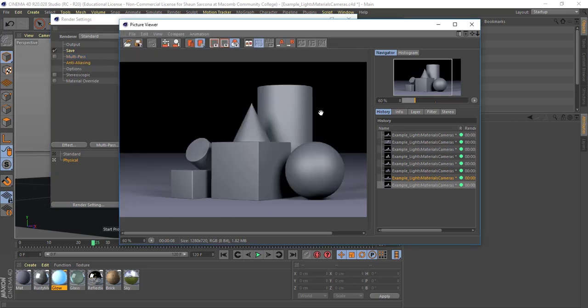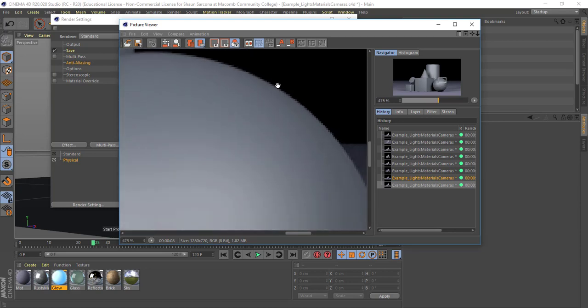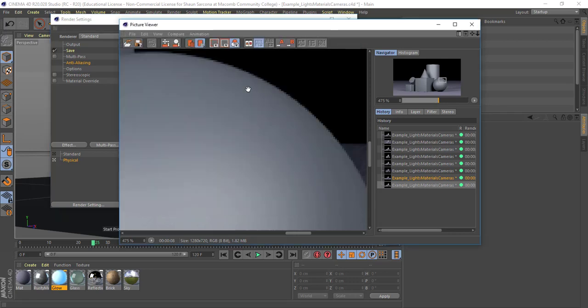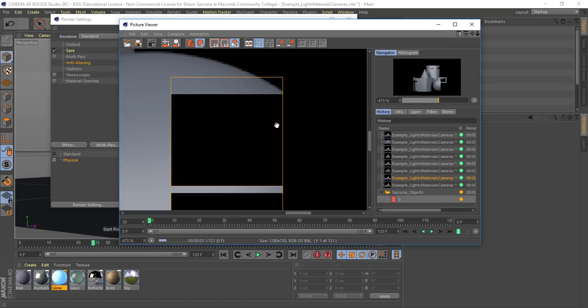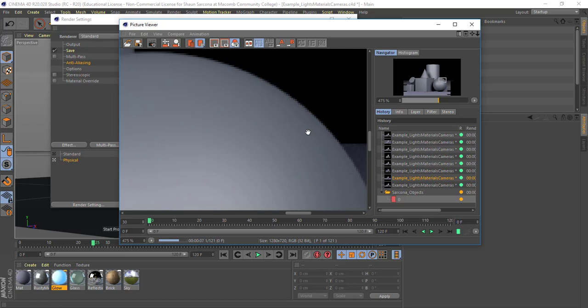Anti-aliasing is where we need to set the quality. As I zoom in on some of these things, we might see some graininess or bumpiness happening around the edges. So on that anti-aliasing, I can change this to best anti-aliasing. And then if I change my filter here, whether it's cubic or animation, typically I just set this to Mitchell. Now the change in this will be subtle, but it'll definitely be better than it was without it.